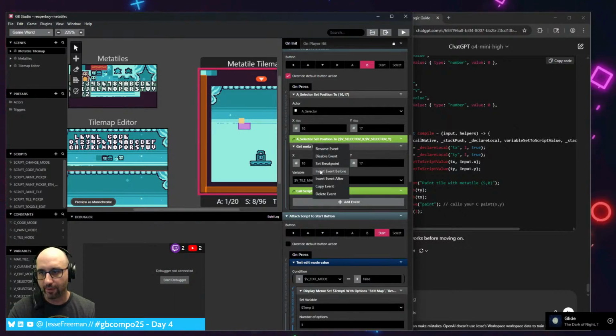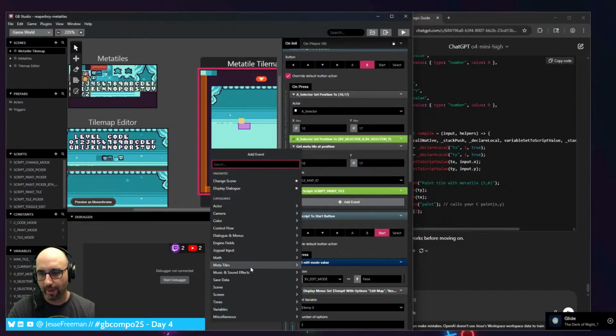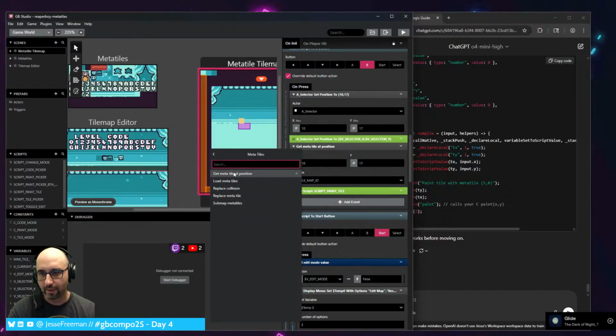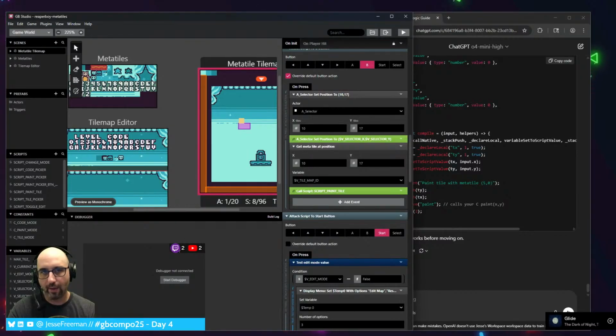Let's insert an event before. We're gonna go to meta tiles. And I don't see it here. I wonder, I don't know if I have to restart GB Studio in order to get that to work.